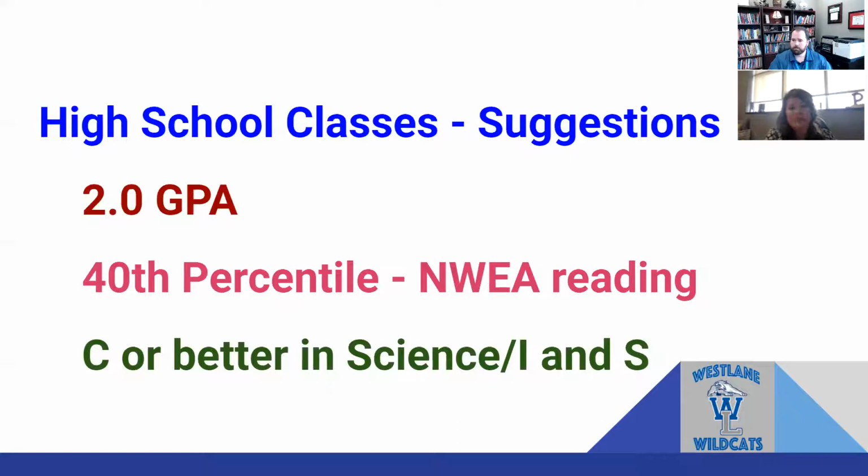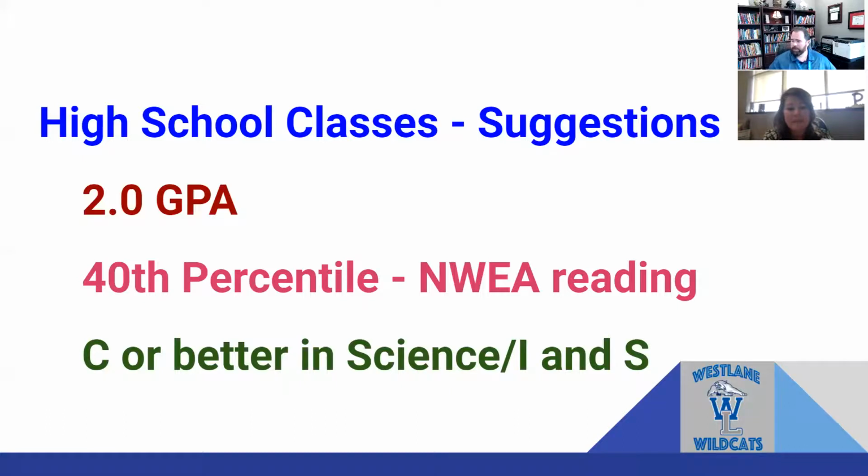And so what that means is you can elect to use that credit towards the total number of credits that you need to graduate at the end of your high school experience. Some students may end up finding out that you may not even necessarily need that credit, but it's good advance information to assist you with courses that you will be taking for required credit when you get into the high school. So we have suggestions for this.